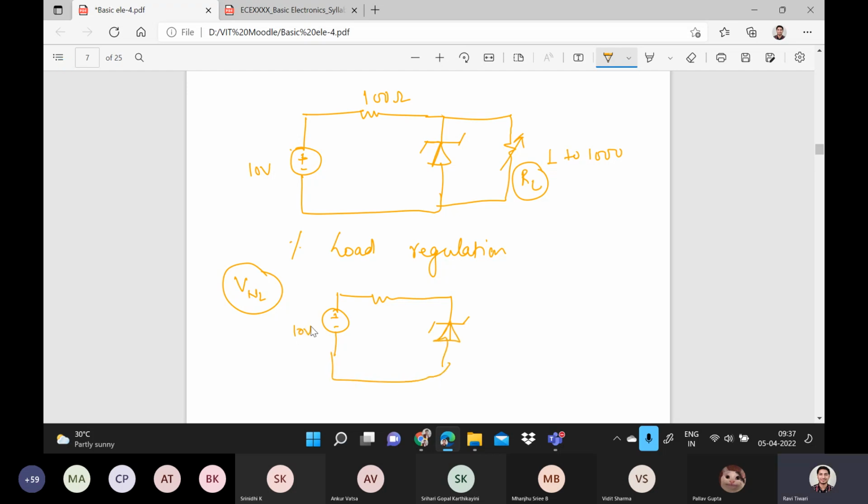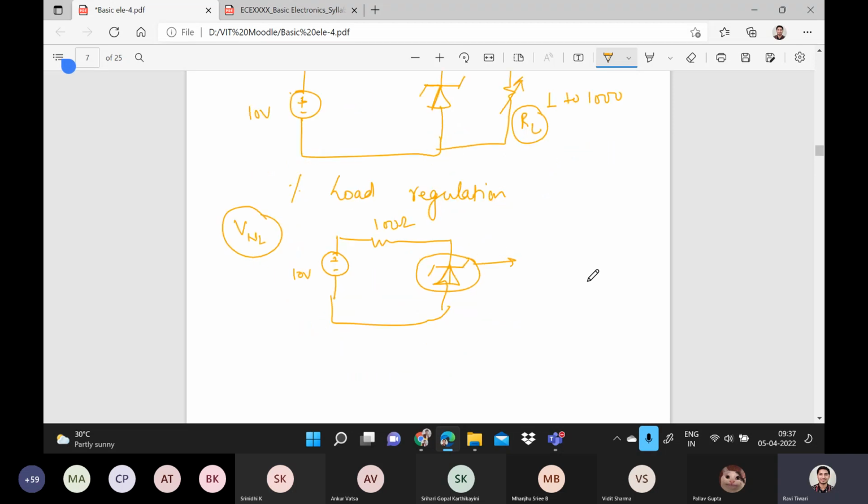And tell me whether it will always be in reverse bias, right? So you can see it's a reverse bias condition. In the reverse bias, tell me, is the diode reverse biased or forward biased? Reverse bias. So you can replace it with a breakdown voltage, VBR. For example, it's 10 volt, right?